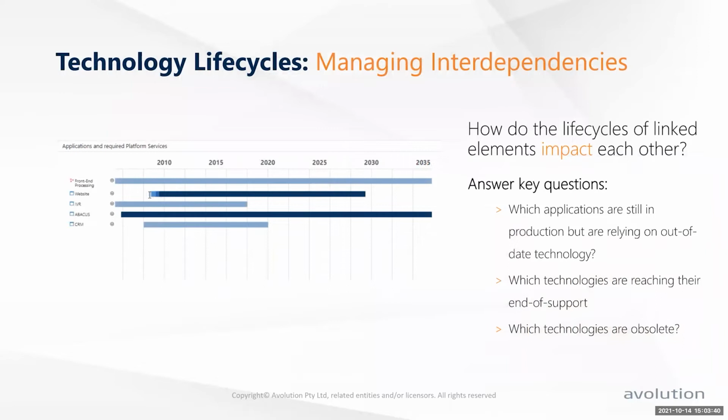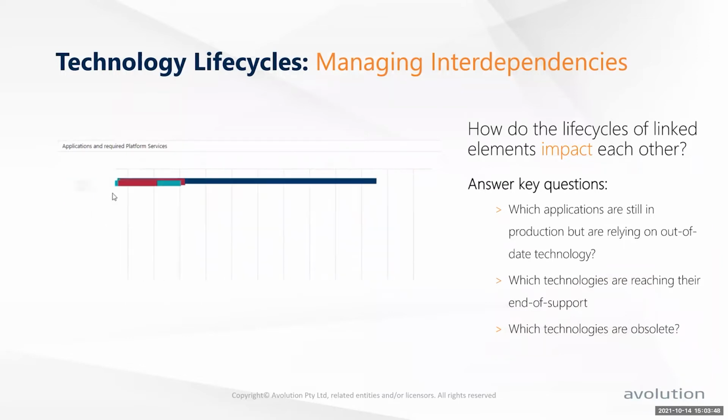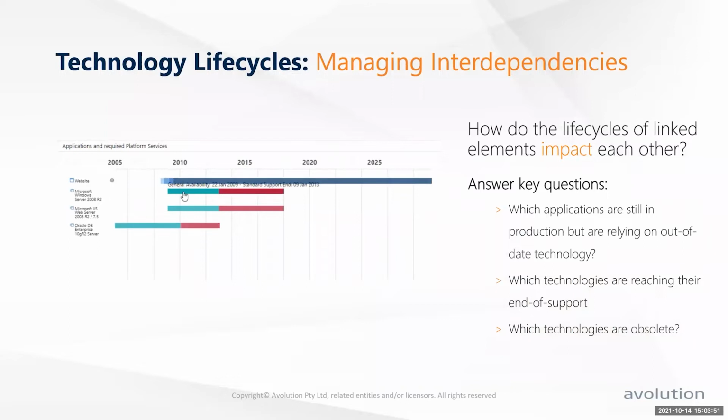We can then put together roadmaps and Gantt charts to show the dependencies between our technologies and applications. So here we can see our application life cycles in blue. Then we can click into those applications and drill down to see the technologies they are relying on with their life cycles in green and red. The goal here is to have up-to-date technologies in place for the duration of your application's life. So if an application is in production for a number of years and is using technologies that are going into or have already gone into their end of support, as we can see here, this could indicate risks or even opportunities to bring in new technologies.